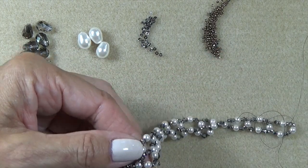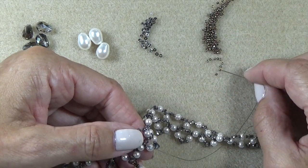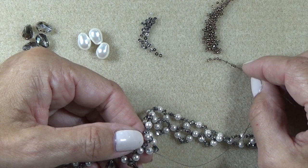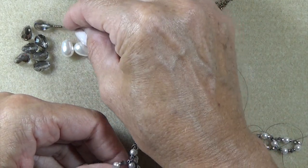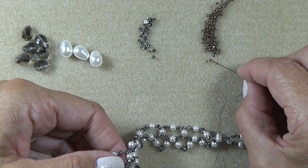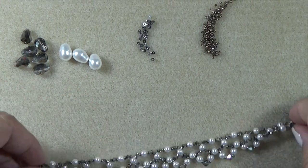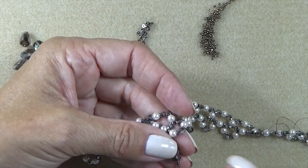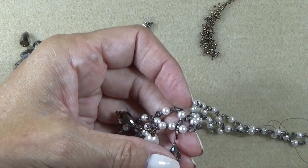So what we're going to do is we're going to take 5. Do it again. These are 15 O's, a Heishi, a crystal, 3 15 O's. Slide those down. Okay. Come up. Skip the 3 15 O's. Come up the crystal and the Heishi. Give it a pull.